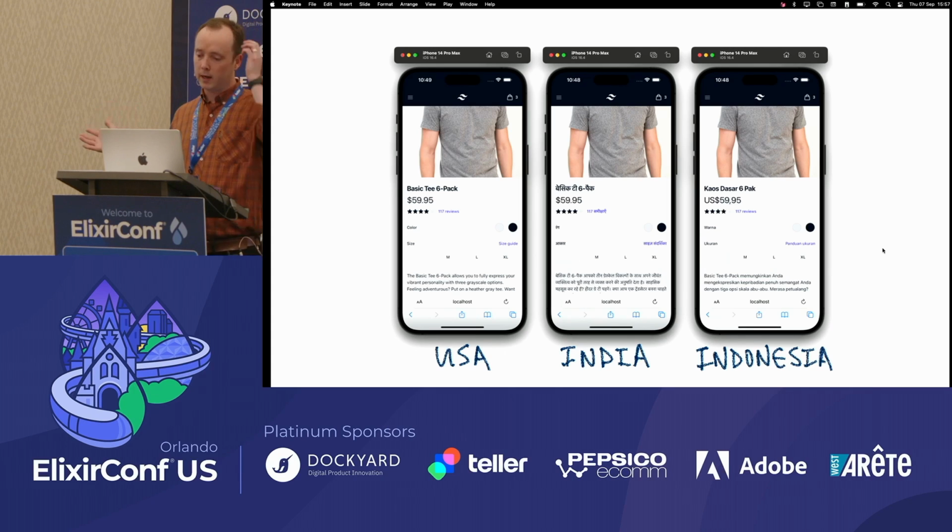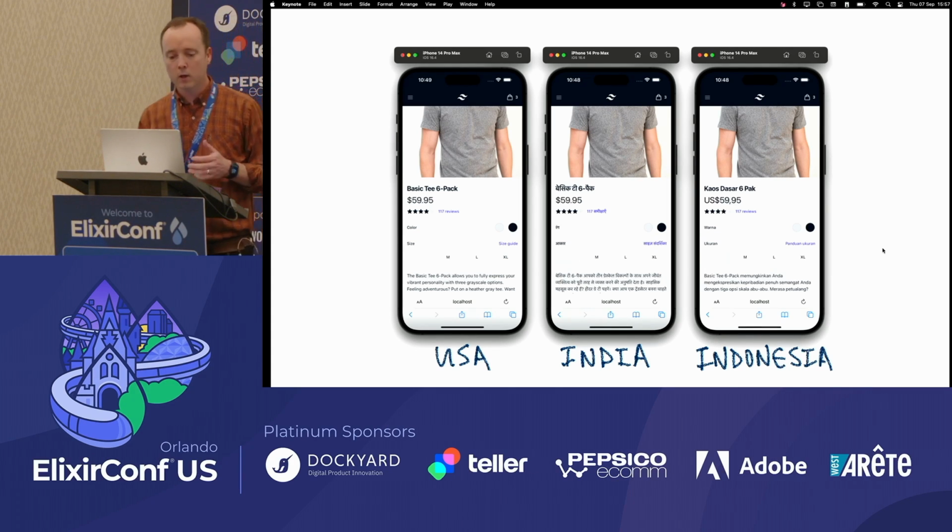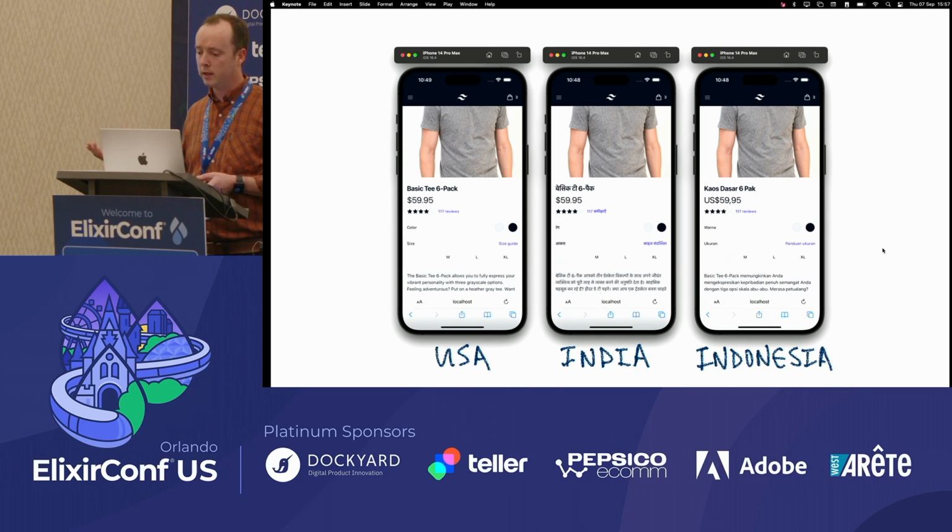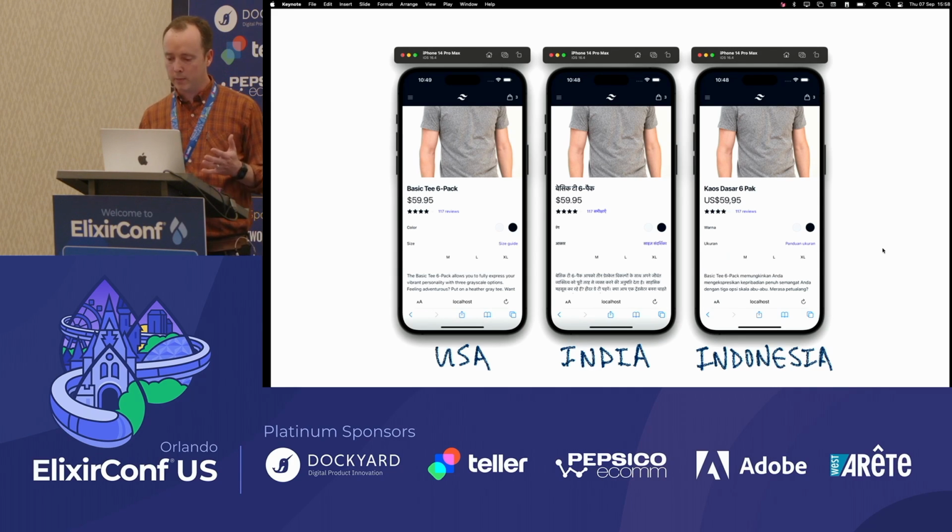The end goal is something like this, where you build an interface once, and for a user who comes to it from the USA, it looks like something that should come from the USA, but for a user who comes from India or Indonesia, it looks like something that's built for them seamlessly. And it's one backend, one set of application logic. You're not peppering it with if statements or cases or something like that. You code it once and it works. That's what we're aiming at, and that's certainly possible. It's not necessarily always easy.